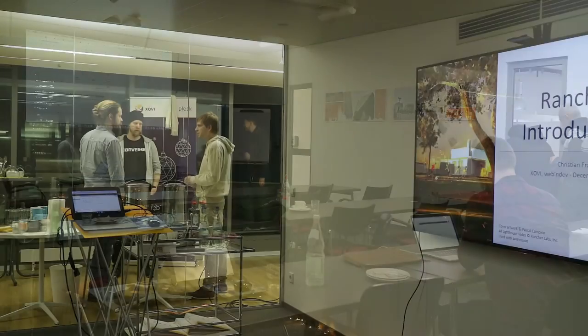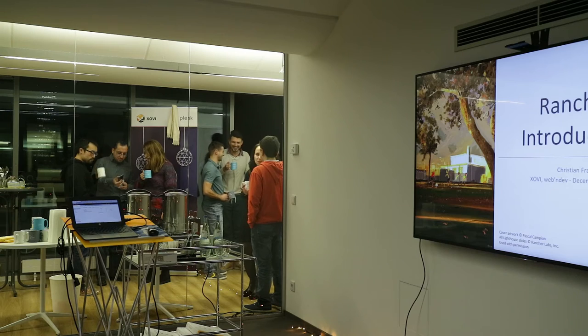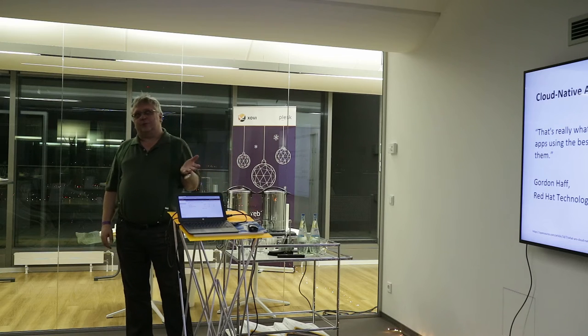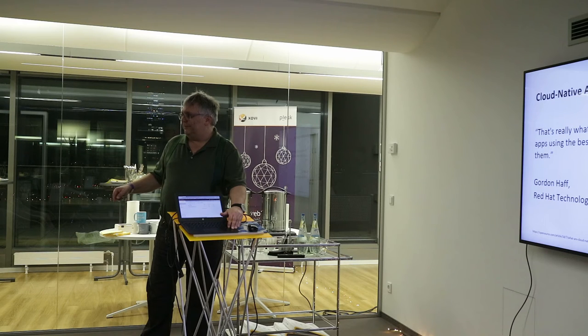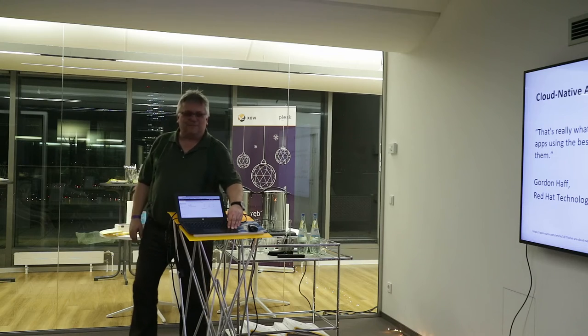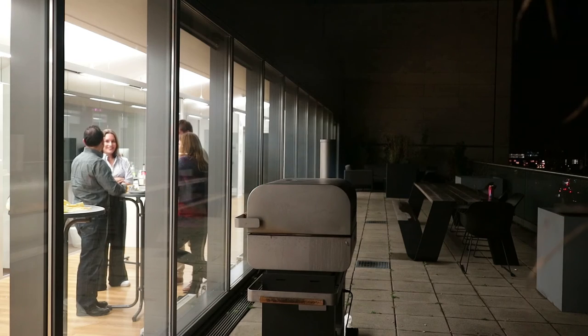What do you need it for? If you are running a container-only environment, you can use Rancher as a lightweight cloud management platform, as Rancher can easily manage multiple Kubernetes clusters either on-premise or at any cloud provider. Rancher is fully open source and there is no community or commercial edition — only one edition that you can freely download from their website. Rancher makes money by selling support and offering consulting, through partners like us.